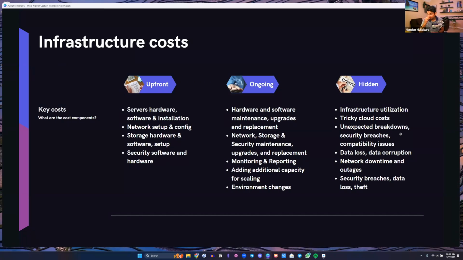And then, yeah, should I move to the cloud? How about the cloud? So adding additional capacity for scaling is when we realize, okay, probably cloud is a better option. But then when you get into the cloud, then there are some tricky cloud costs, so you should be considering that. You got to be on top of that, especially if you are on AWS, or if you've been there on the cloud, you realize that, oh my god, suddenly you get hit with a bill unless you're monitoring it closely. Your utilization.